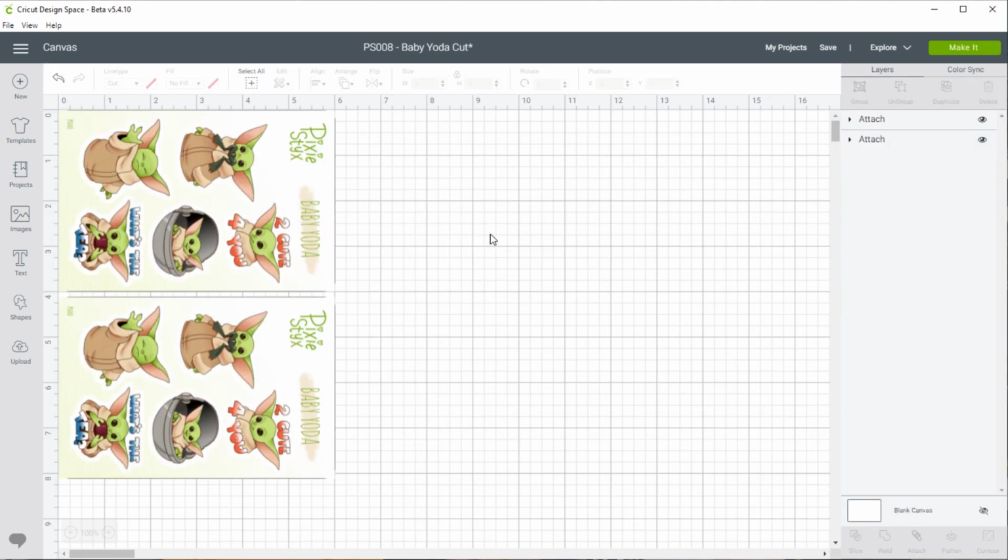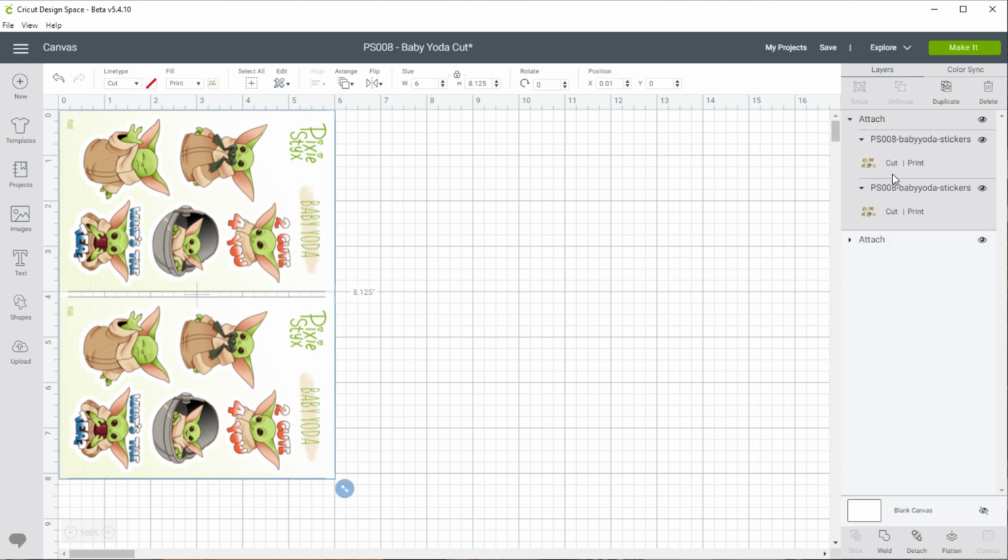Okay, so my print file has everything set to 0 position so that it's right up to the very edges here. But as you can see in my cut file, I've separated these by background and the cut portions of the stickers. As you can see, the stickers are set to position 0.01, and this is because it will cut a little bit higher than it normally would, and what that does is it makes it actually cut where it's supposed to and not cut so close to the top edge of my stickers.